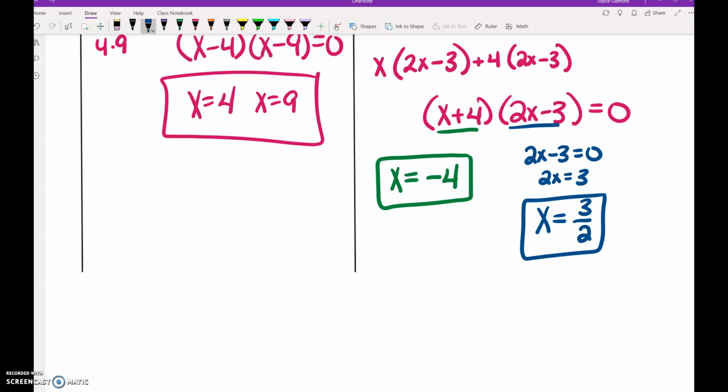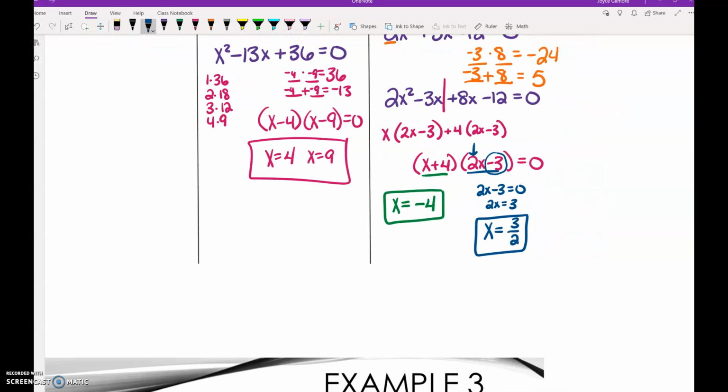Now some of you will start to pick up on the shortcut for this. You basically take the opposite of the negative 3 and then divide it by whatever number is in front of the x. So I can look at this and say, oh, the answer is going to be positive 3 halves. But until you kind of get used to that, it might be a little difficult to see that.